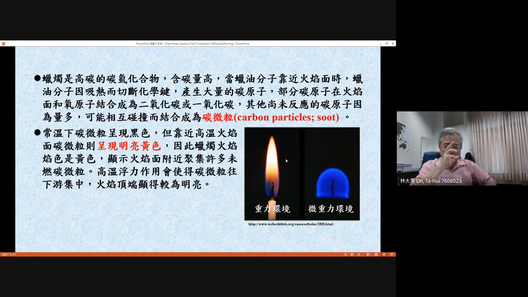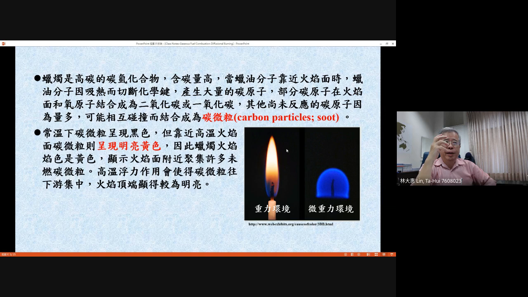Usually, when you look in detail at the tip of your diffusion flame, sometimes the tip of the candle flame will release a small amount of black particles out of the tip, right? If you observe it, this actually tells you that when you have a large amount of carbon particles accumulated on the tip of the candle flame, they accumulate too much, then they need to push out. When they push out, they will meet the low temperature region, and then carbon returns to its black color. This is the evidence for you to know that those black carbon particles come from the interior region of your candle flame.